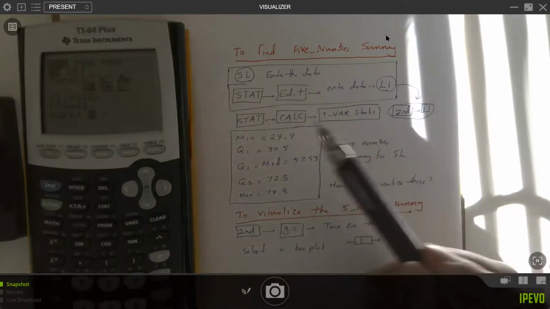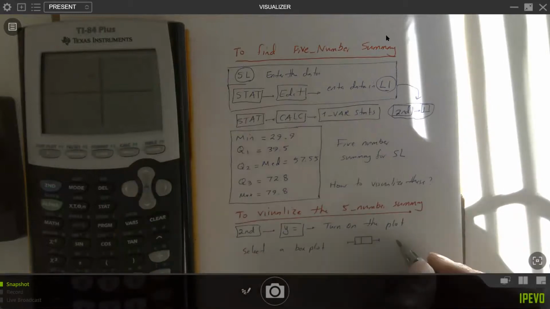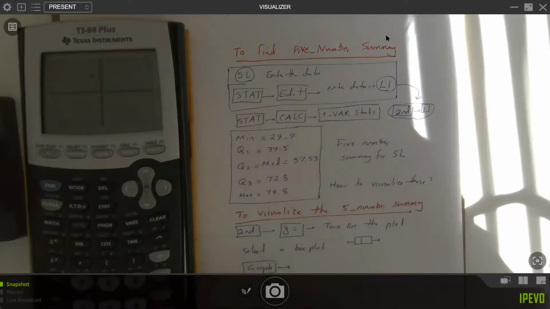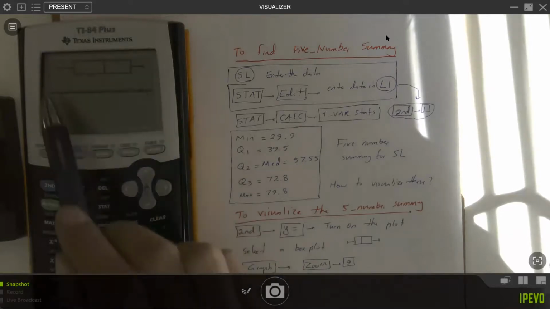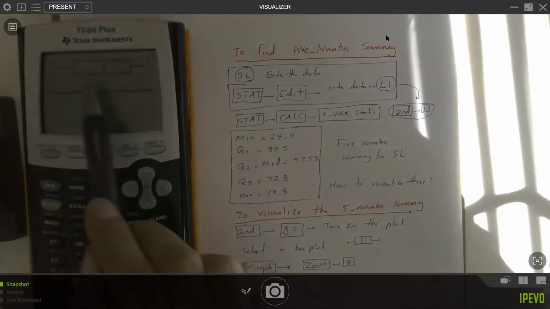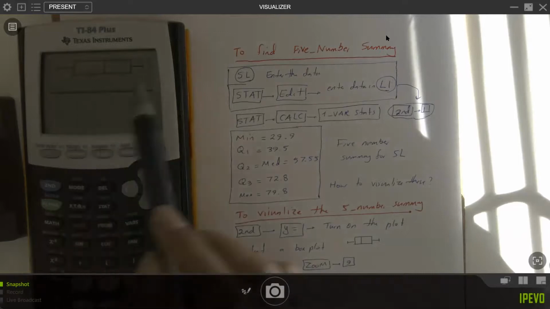Now just hit graph, and then zoom 9. Zoom 9. As you can see, you have your box plot showing the distribution of your data for San Luis.